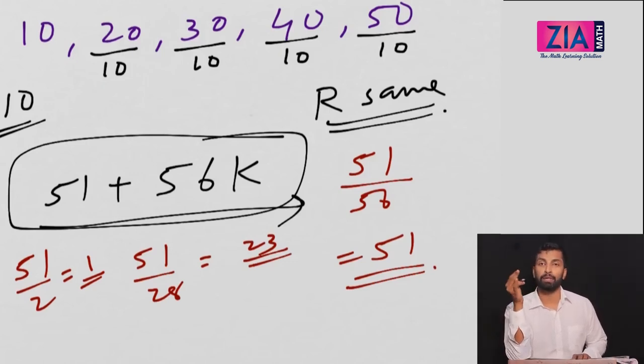So these are the possible questions, and these are the only possible questions which can be asked in any aptitude exam. Now you know how to make the question, right? There is no point in solving similar questions. What are the two types that we have discussed? One is remainder same. One is difference between the divisor and remainder same. And these are the two types.